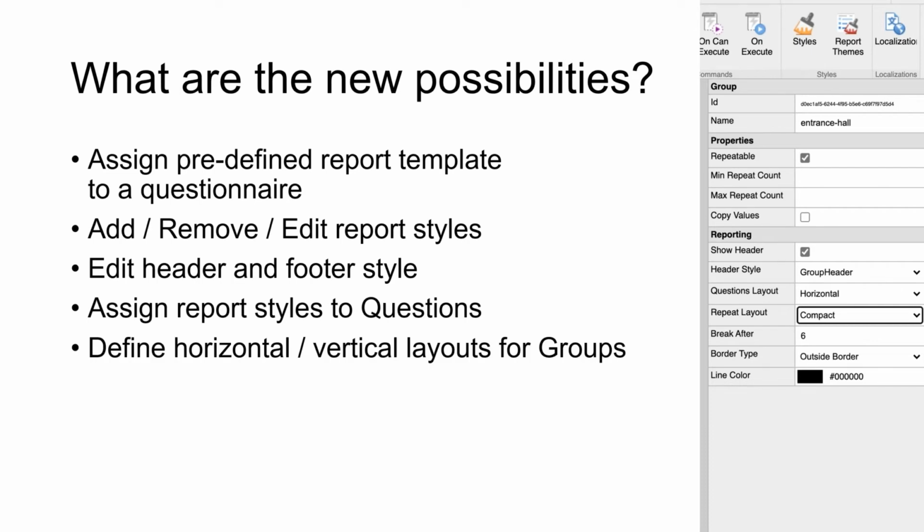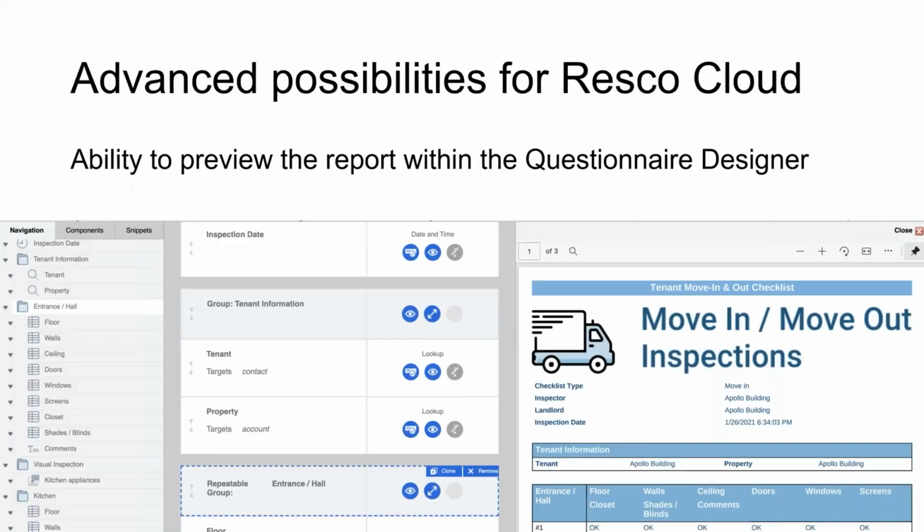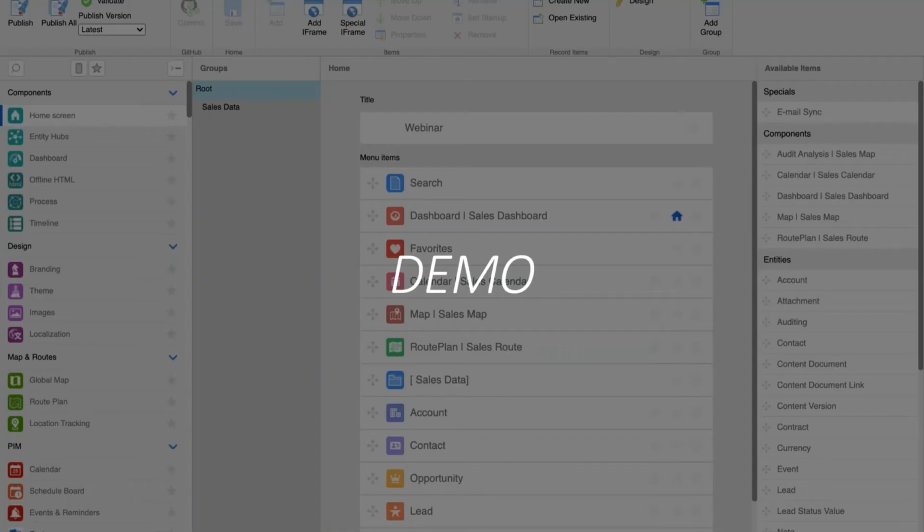For question groups, you can define the layout, how they will look on the report, as well as if they should have borders of some type. And for the repeating question groups, you can influence how the layout can be further adjusted. Questionnaire Designer on Resco Cloud offers yet another new ability. You are now able to preview the report for a particular questionnaire in a side-by-side view. And now comes the demo time.